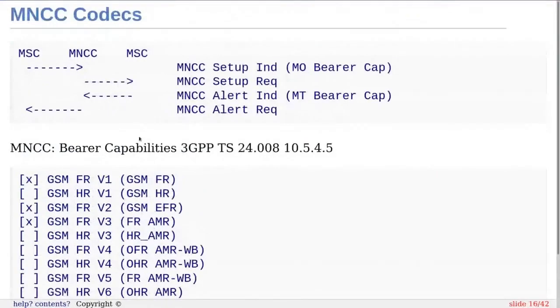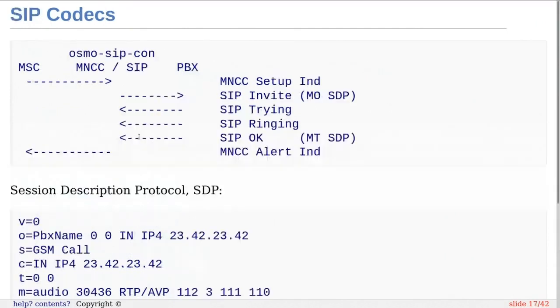Well, I'm not so sure about the internal, but at least in the Osmo SIP connector case, we completely failed to translate that checked list of codecs to SIP codecs. For example, at Congress, we had to hard code a GSM codec in the Osmo SIP connector code, which is not very nice.